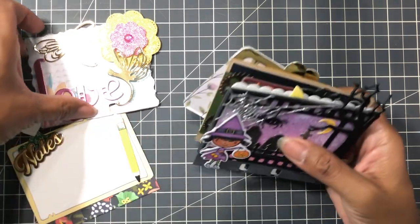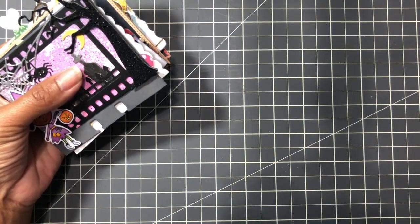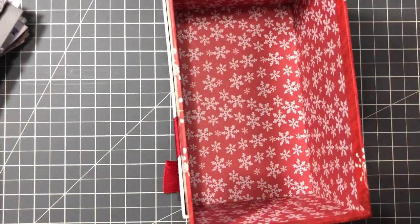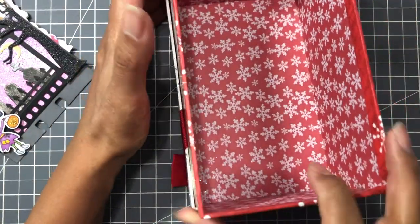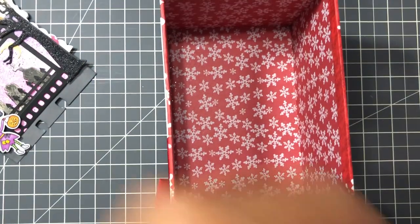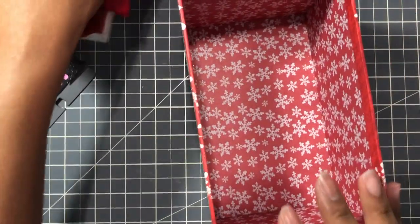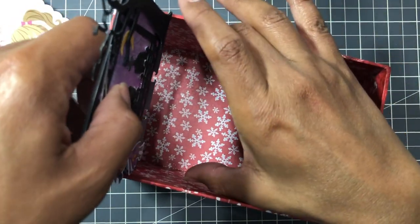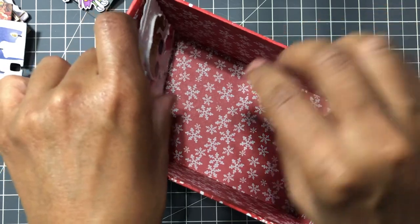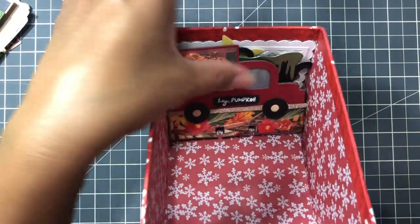I got to thinking - why couldn't I make my own? Some people take a small box and put straws in it, but I don't think that's going to be durable. I looked at what I did have - this box from a crop last year, I bought it when AC Moore was open. It measures about seven by four and a quarter - these little boxes come in all different sizes at Michael's. If you don't have the side prongs, you can just drop them in this way and flip through.